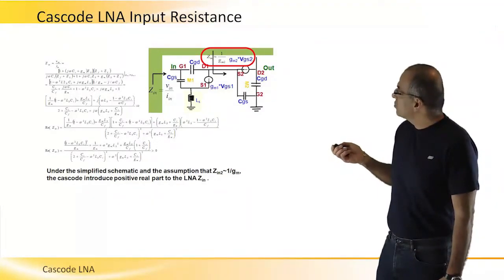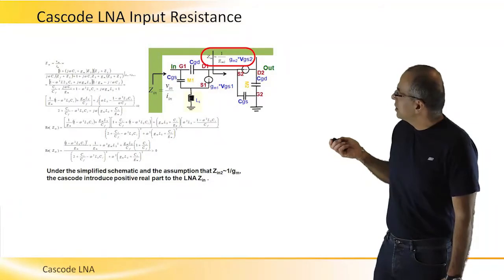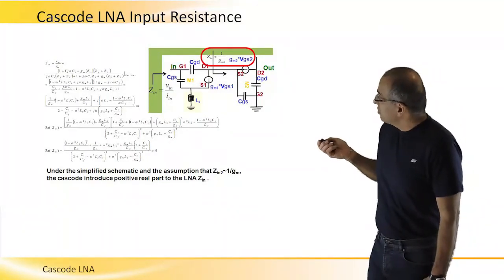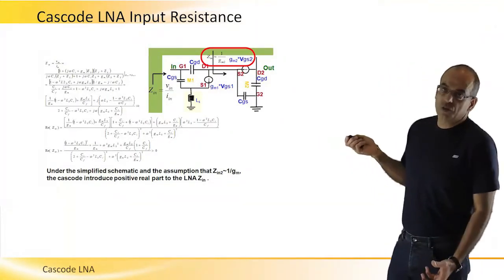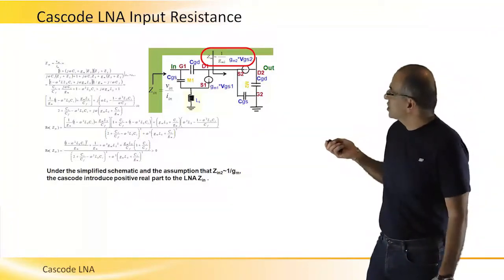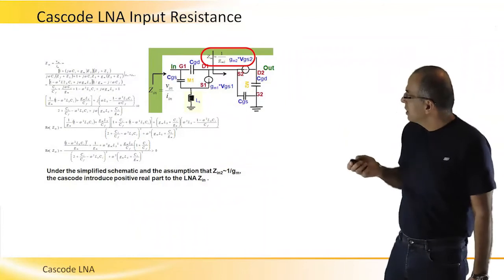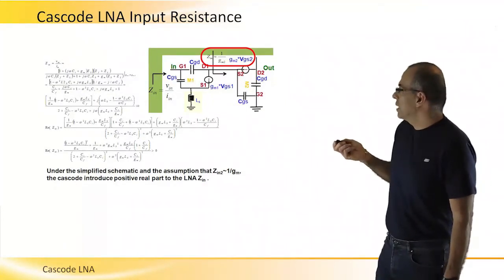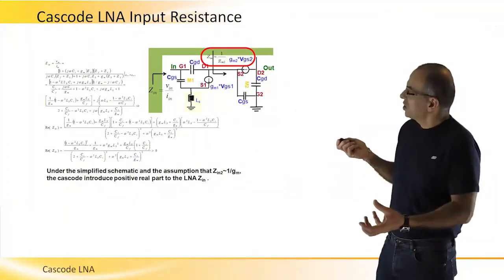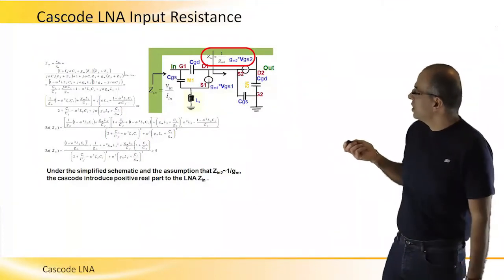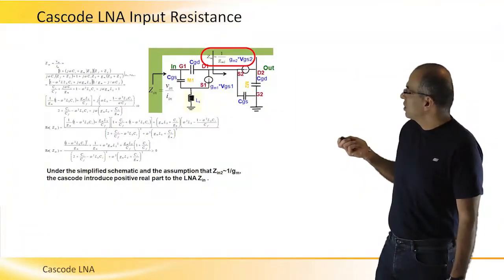And even if we don't make the approximation, it will have some capacitive part, as we can see in the previous slide, but it will not have any inductive part. And the problem with our expressions that we developed when we talked about stability was when the load was inductive.